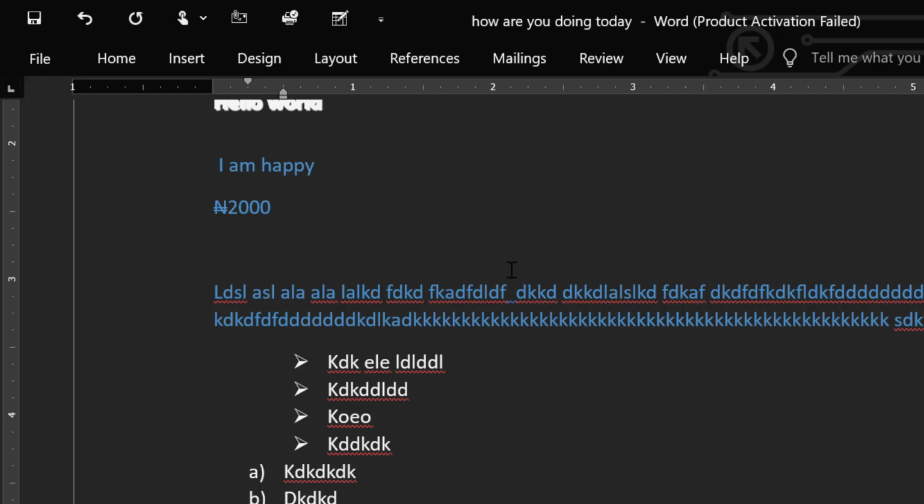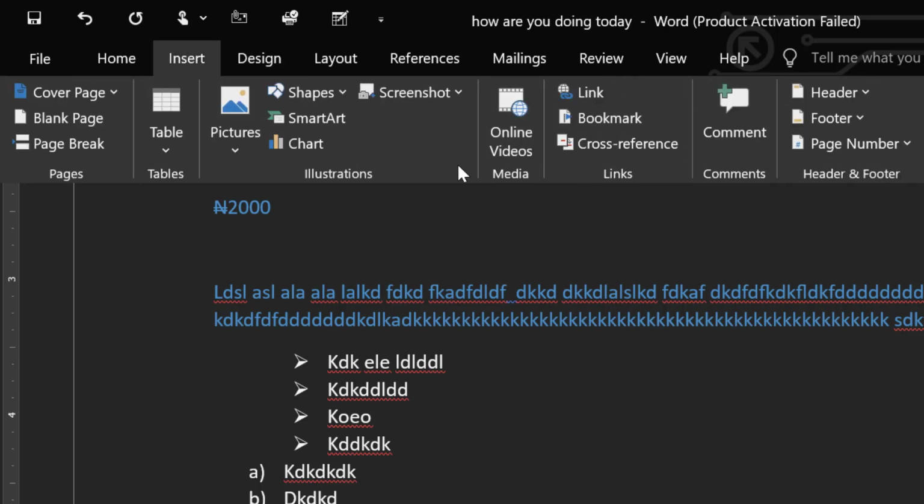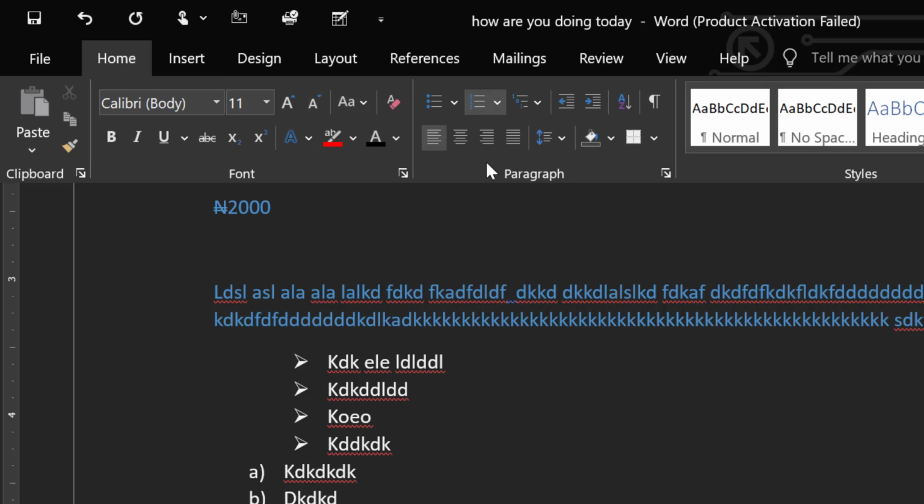Now, apart from that, the next thing I want to talk about is still under Home. There's what they call alignment, still under this region. Alignment means how you want your text to appear. Is it on the left-hand side? Should it start from the right or should it start from the left? Should it be center aligned? Should it be justified? I'll be explaining them using a practical for you, so let me show you what I'm saying.